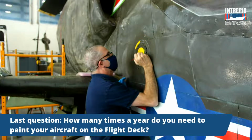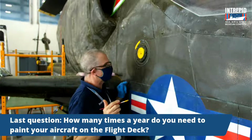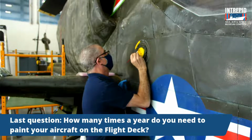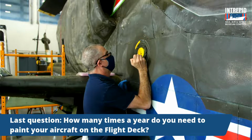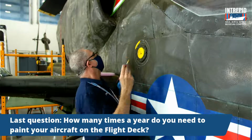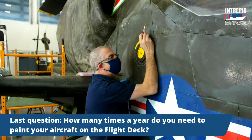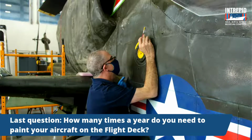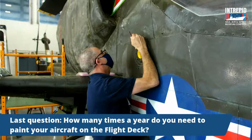There's an airplane out there that we painted 2 years ago, and it's already starting to show signs of needing touch-up, where the paint is, we call it failing, or it's not adhering to the surface the way we might have hoped. Now, on the other side of the coin, there's an airplane out there that my boss painted, I don't know, 15 years ago, I'm guessing, and it still looks beautiful. I don't know his secret.